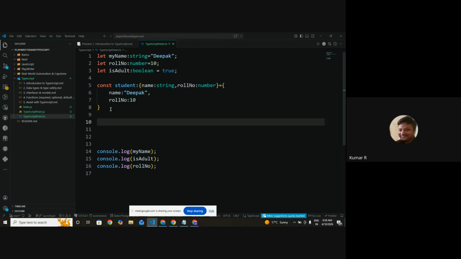Let's say this is the array. So here, like students, const names.